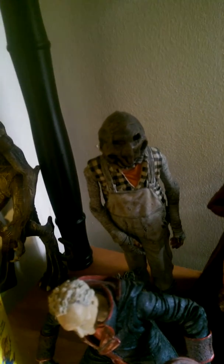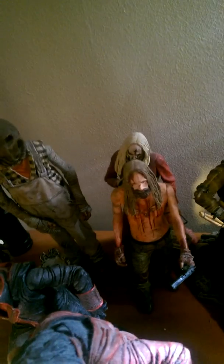Alright, and then let's go back here in the back. We've got Tiny from the Devil's Rejects and also House of 1000 Corpses. Got most of this series. You got Otis here. This one right here was actually from the Devil's Rejects, and then you got Otis behind him. This one was from House of 1000 Corpses. So that's House of 1000 Corpses and Devil's Rejects.